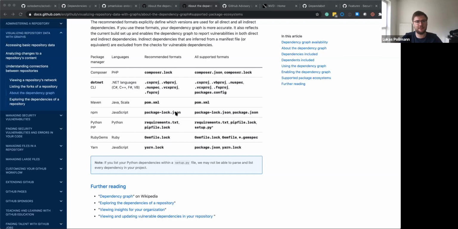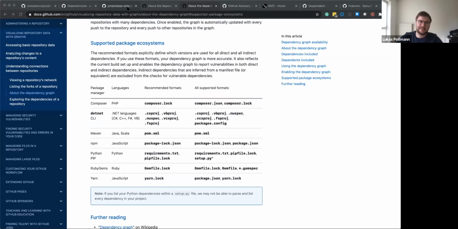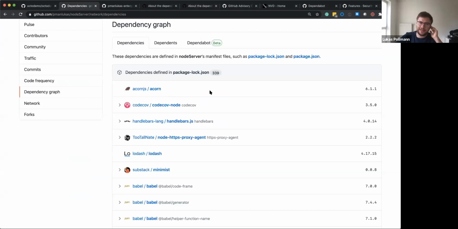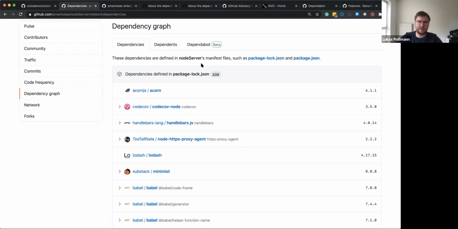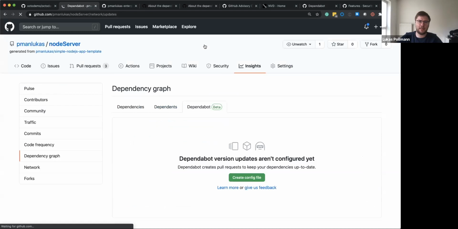And with this dependency graph, what is quite cool, you can then, for example, understand which version you're using and could, for example, look up if that version is secure. Or if there is a dependency where you read in the news that somebody just took over this dependency and turned it into a crypto miner. There were cases where that happened. And what we try to do with this dependency graph now is to actually help you make your projects more secure. It's not just about showing you this with this dependency graph, but we have something we call Dependabot.